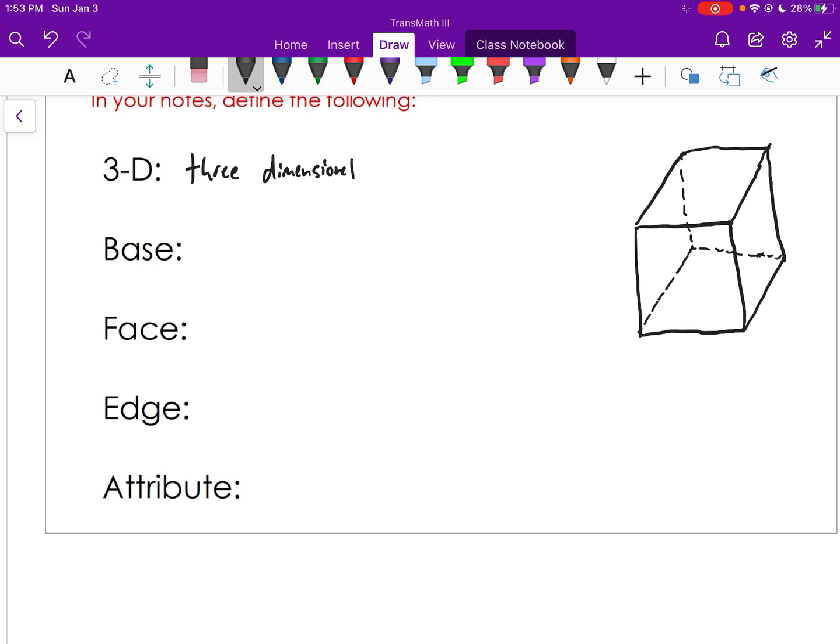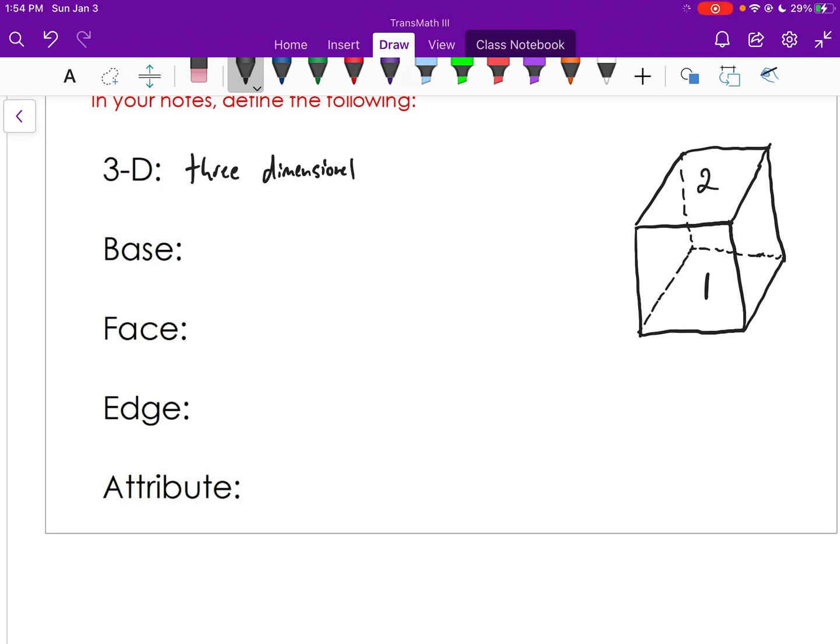Okay, we've got one here, it's a cube. Cube, all faces are the same size. And the nice thing about a cube, all faces could be considered a base. Typically bases are just ones that they can pretty much sit on. Typically the bottom and top, those would be your base.